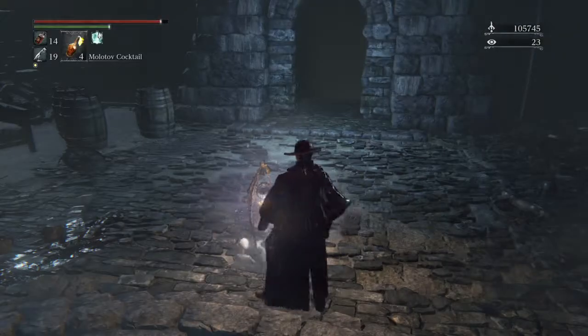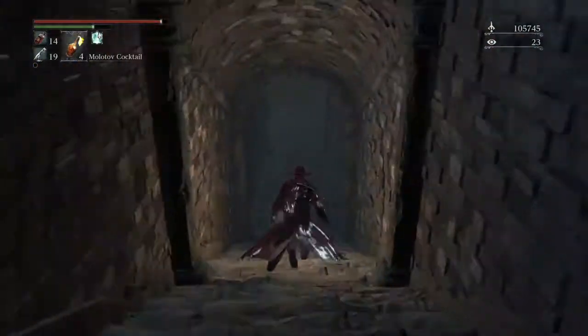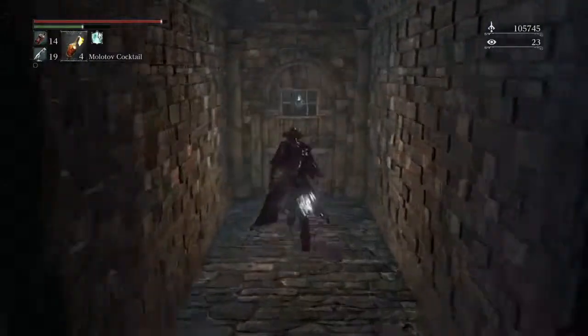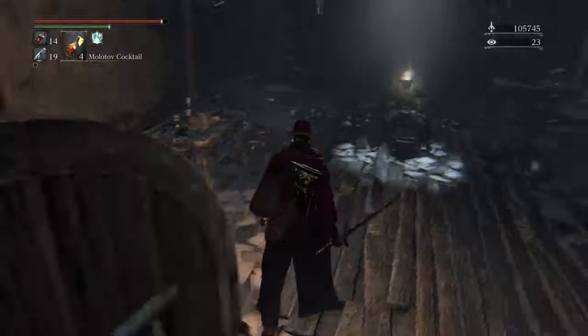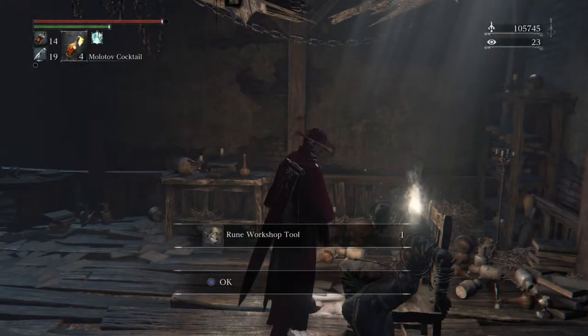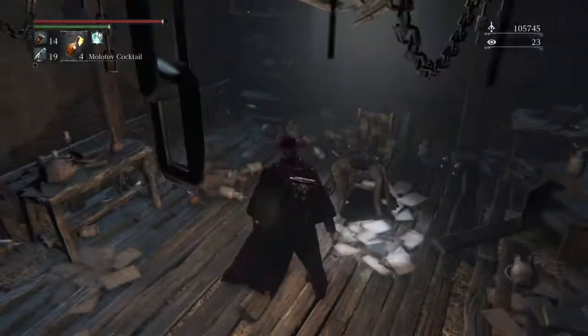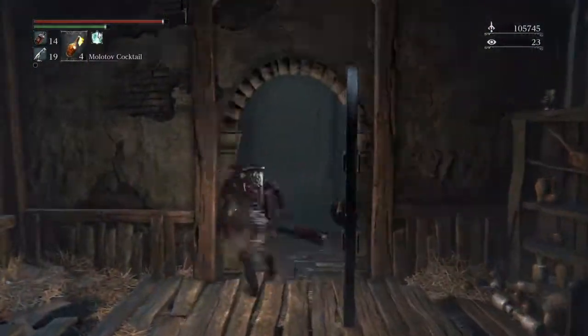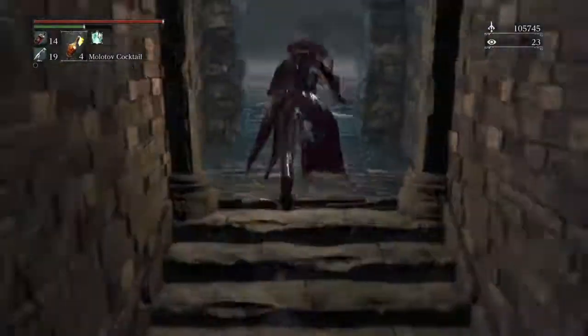So now we can light that, and we can head down this way, which will take us right into where this guy's had a bad time. It's tied up. Get our rune workshop, which we'll be able to put runes on ourselves. But yeah, that guy's not having a good time. So yeah, that's about it.